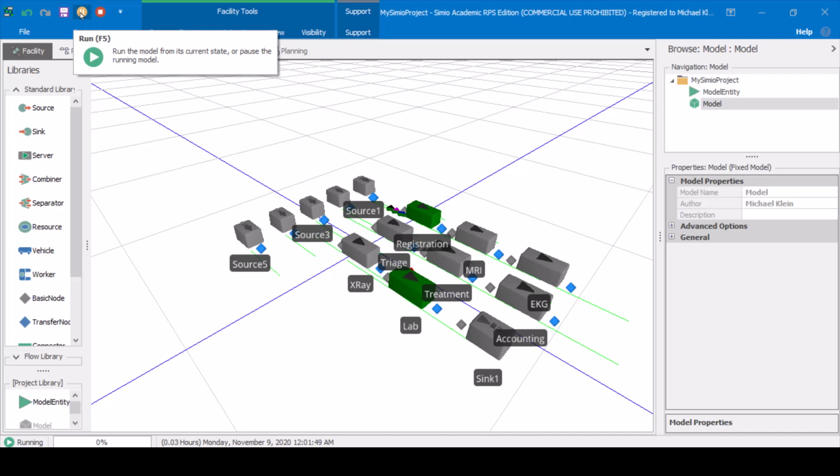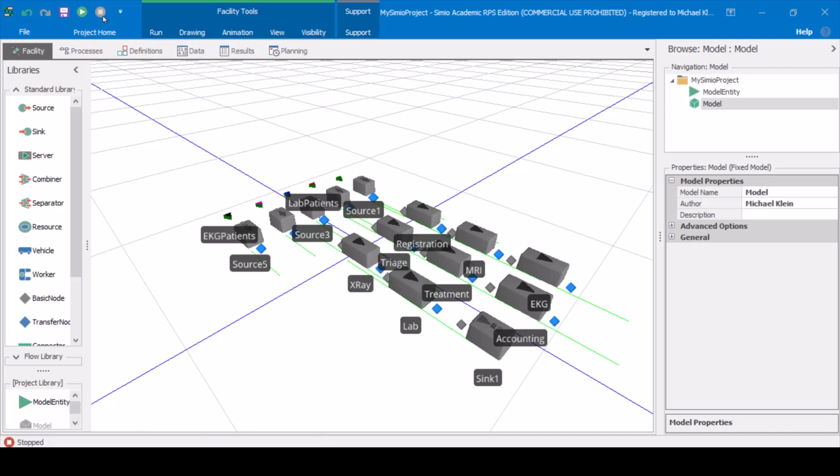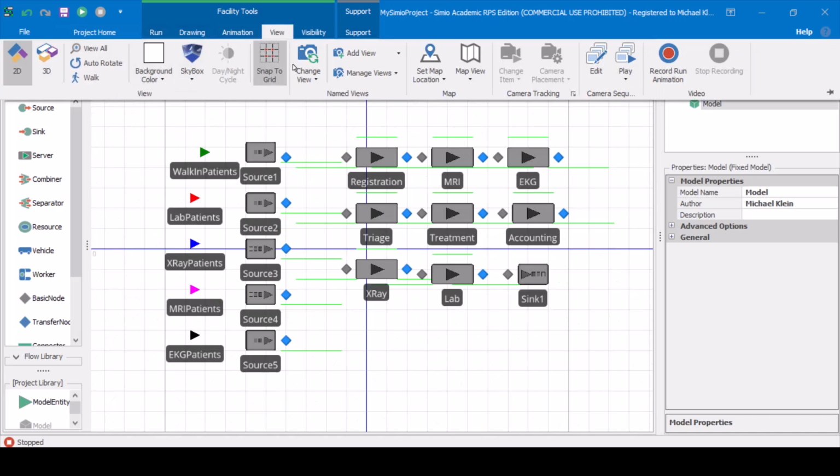Then we can run this. We'll see the various, in this case, triangles going through the system. If we want to specify the different symbols to be people, we can do that as well.